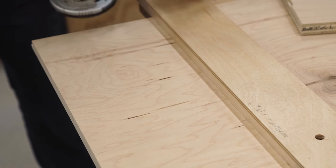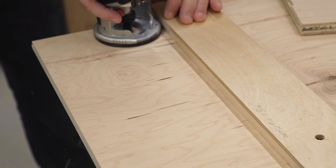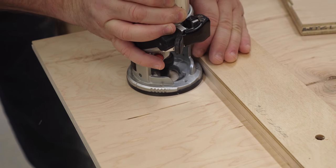And then to hold in the bottom shelf, I'm cutting a dado. I'm using my straight edge guide. And because I'm using a half inch bit in my router, I need to cut a strip to space it out to finish the cut.